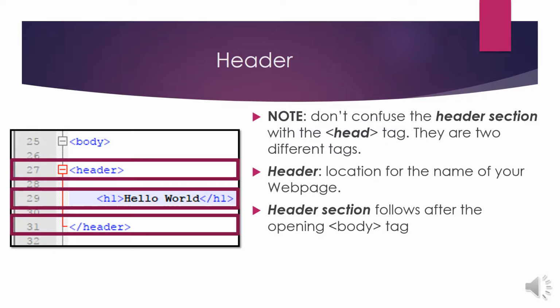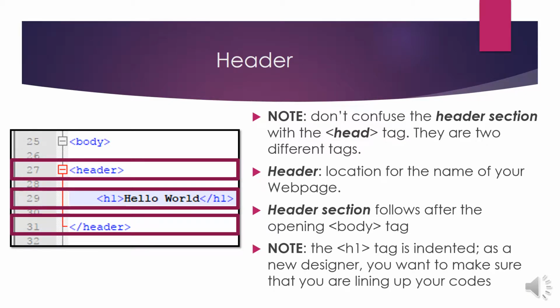If you look at the example, notice on line 27 we have our opening header tag, and then on line 31 we have our closing header tag. In between those two tags on line 29 we have the name of our website, which is encased in the H1 heading style. Note the H1 tag is indented. As a new designer, you want to make sure that you are lining up your codes so that you can tell when you have an opening and where's your closing.